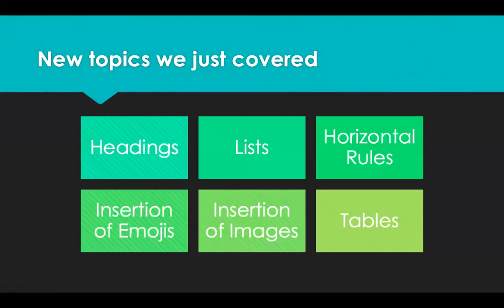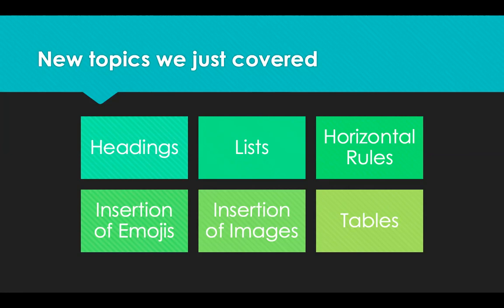Okay, so I just want to recap those new topics that we just covered because we covered a lot. In creating that how-to site, we learned a ton of useful skills and gained more knowledge about HTML elements. We covered headings for our section titles, lists for our ingredients slash supplies and steps sections, horizontal rules to separate our sections, the insertion of emojis, the insertion of images, and also tables.